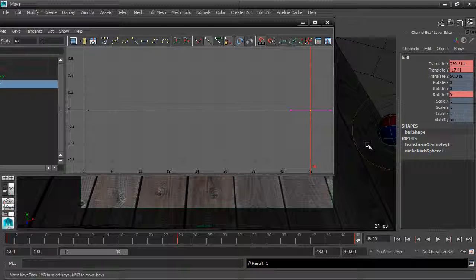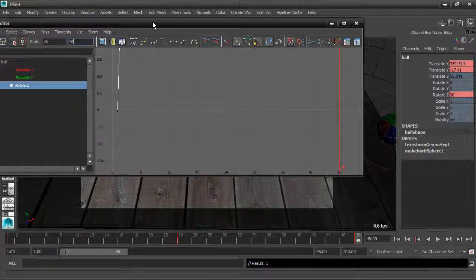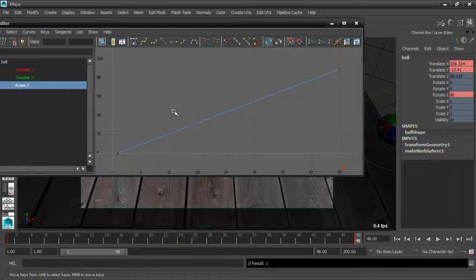There's the ball. And I can put in a value for that selected keyframe. I could say rotate 90 degrees. And when I do that, we can see the ball rotated. Let's take a look at that. Go back to the graph editor, click in the main window and press the F key to frame that curve. And now we can see that we've got a slope here.